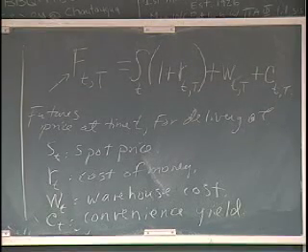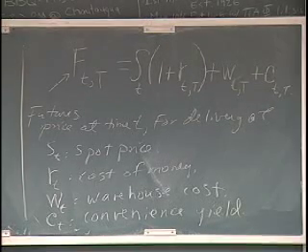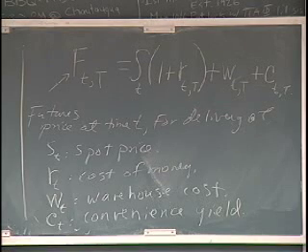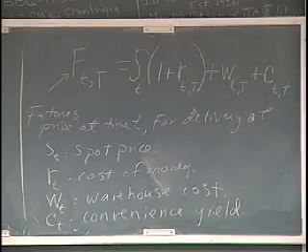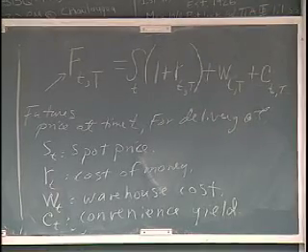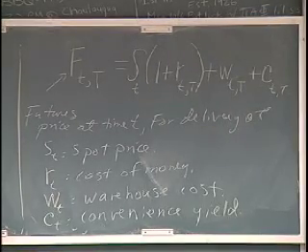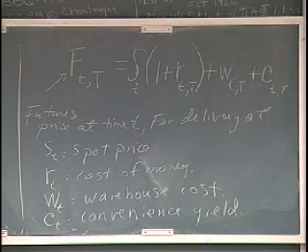So that's your standard arbitrage equation for a storable commodity. It turns out it also applies to financial instruments that are storable, such as treasury bonds. This applies to any storable commodity, crude oil, corn, wheat, etc. So if this arbitrage condition holds, then we have an equilibrium situation. In other words, the futures price reflects the current spot price plus the cost of holding that inventory minus any convenience yield.